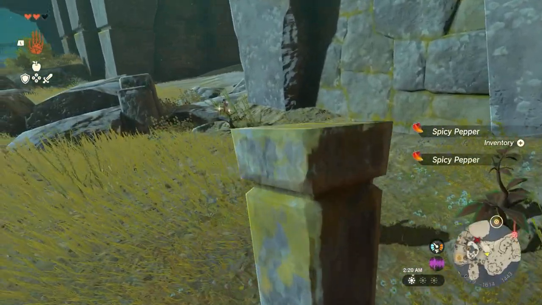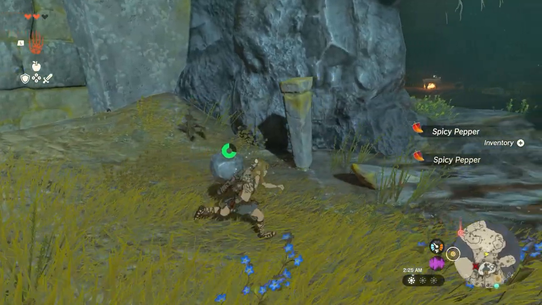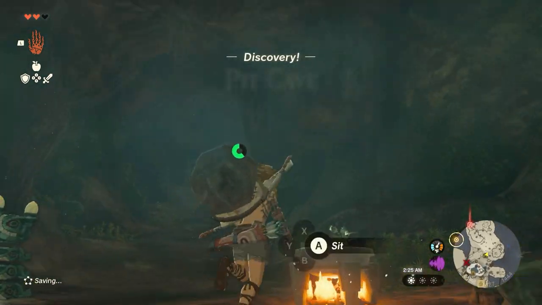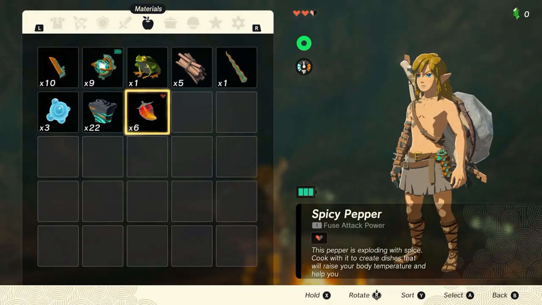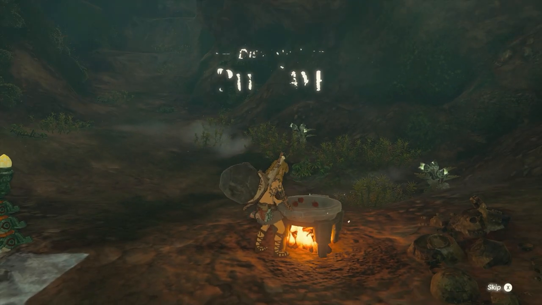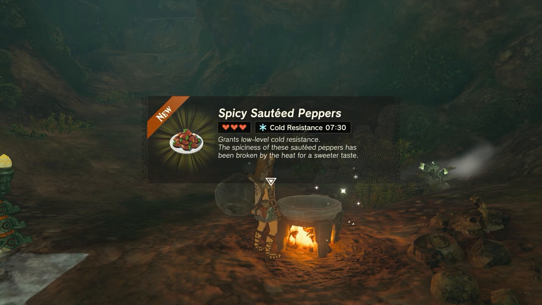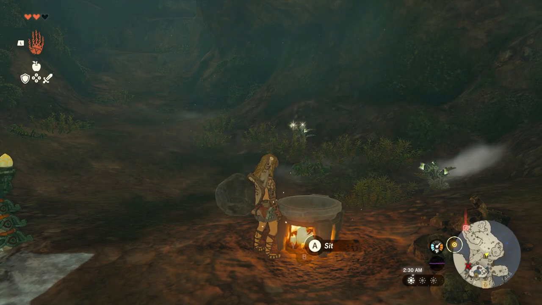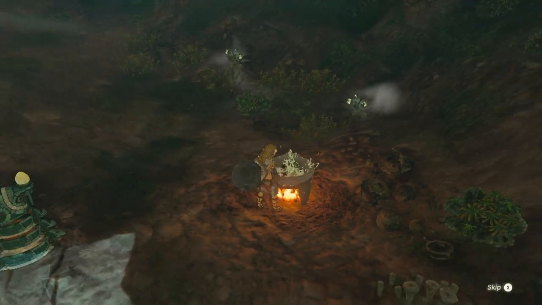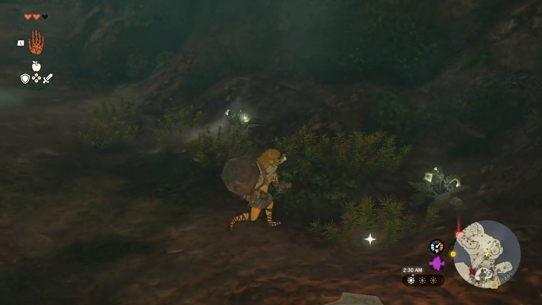And the three meal gives a really good meal. We have a six meal. Discovery. Oh, more spicy pepper. Pit cave. It makes a really spicy food. We already have got that before. Yeah, that's good to have. It looks like there's a bunch of peppers too. What are these?